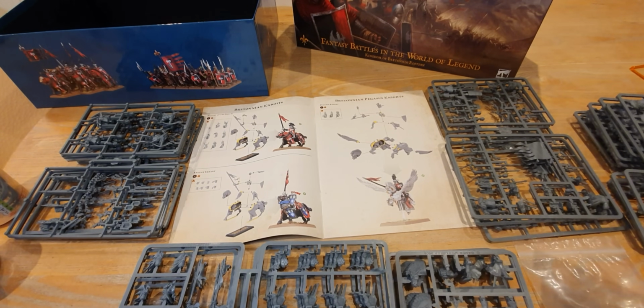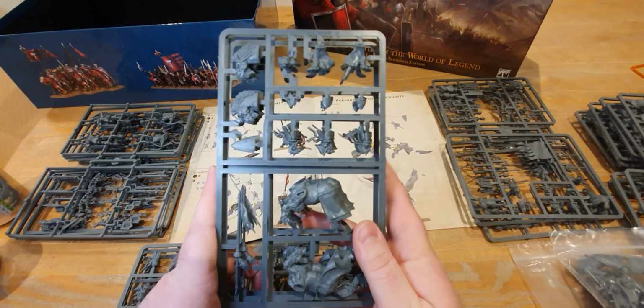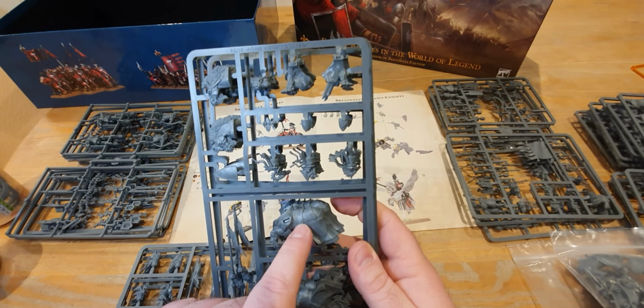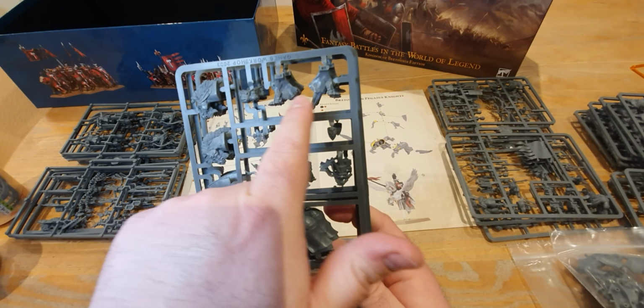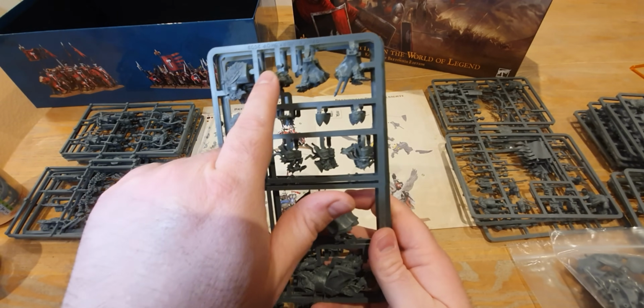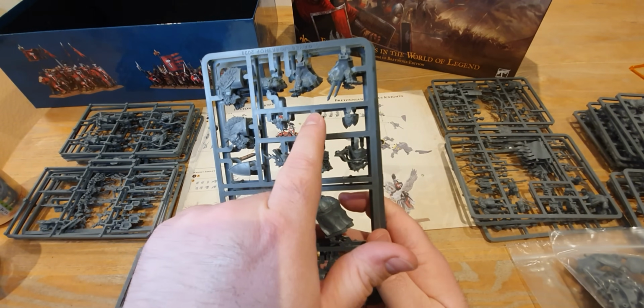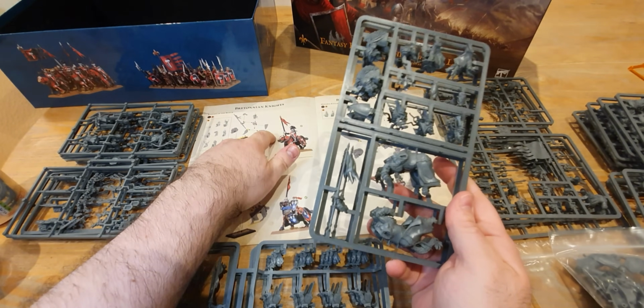Okay, I thought I was getting clearer, but I'm not. So, work with me on this. Okay, so these, there's three of these. Each one has a horse, two horses' heads, and I found a torso. There's a torso there. And there's no shield arm. Oh, no, there is a shield arm. And those shields, I assume, mount on those arms. Yes, according to that, those are Knights of the Realm.